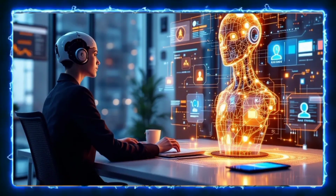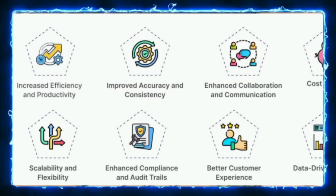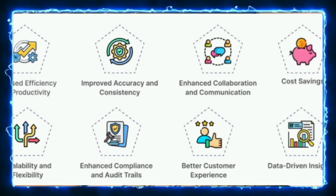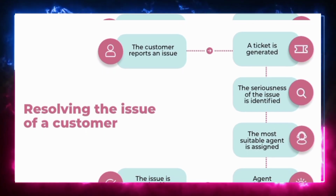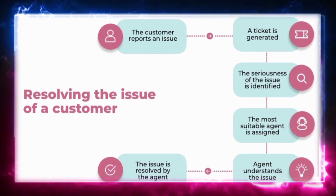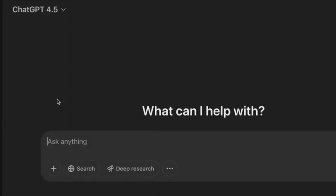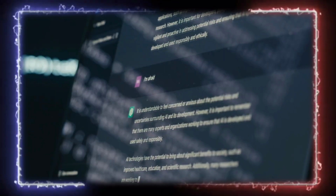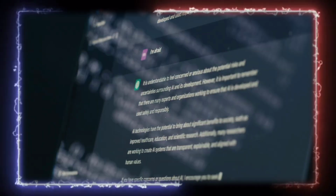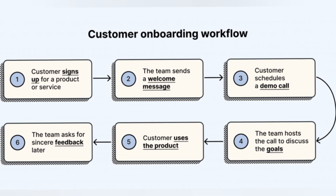Let's start with workflows. A workflow is just a sequence of predefined steps. Think of it like a checklist or a recipe. You already know what should happen first, what happens next, and what happens if something goes wrong. For example, imagine a customer support system. A user submits a support ticket. GPT classifies the type of issue. Then it generates a predefined email response, and the system automatically sends it back. If the user still isn't happy, the ticket gets escalated to a human.